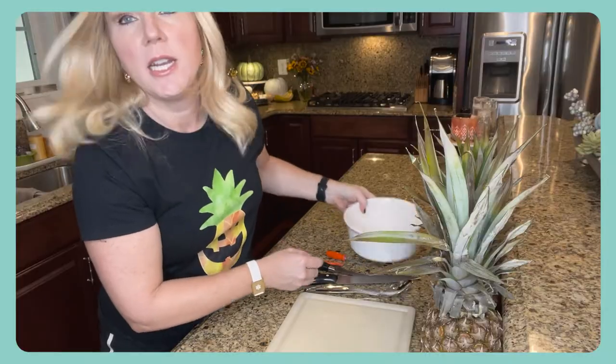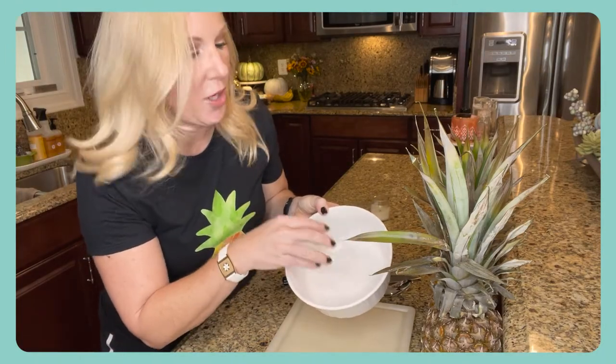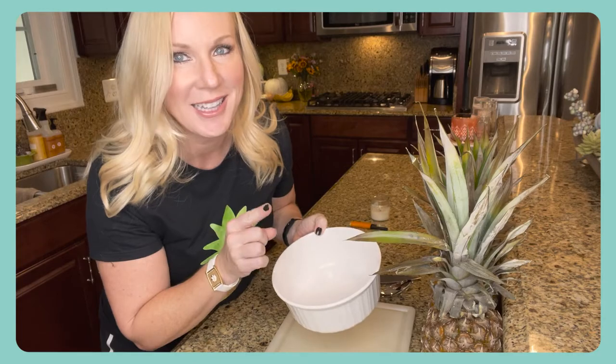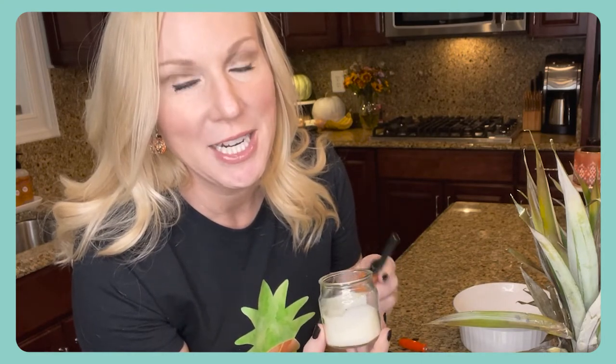We also are gonna need a bowl because we're gonna collect all the inside of the pineapple and put it in here. And we're gonna use it later for some awesome sauce for a barbecue, or we're gonna make some pina coladas later on. Finally, at the very end, you need a tea light and a lighter because we're going to light up this jack-o'-lantern and make it glow.